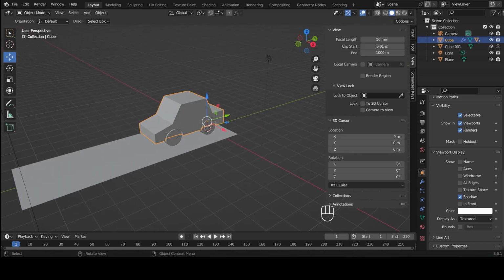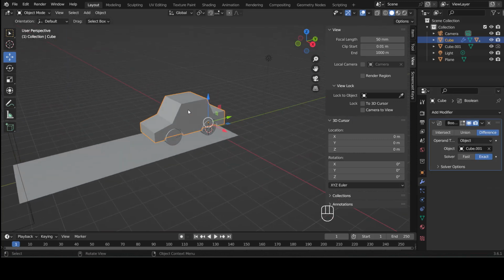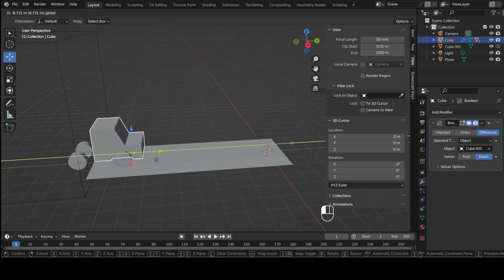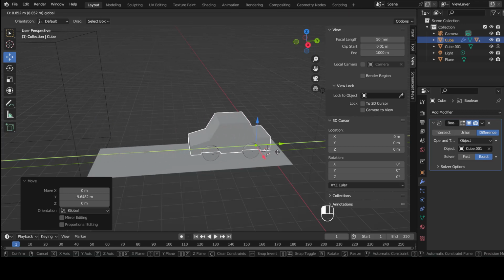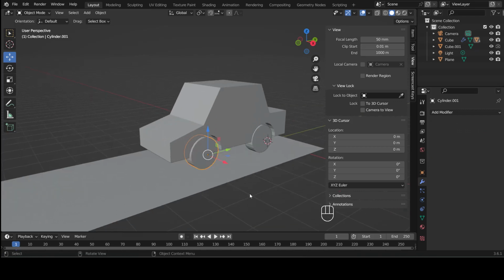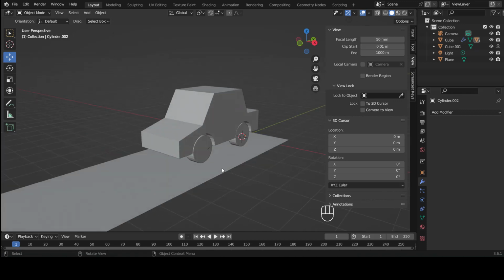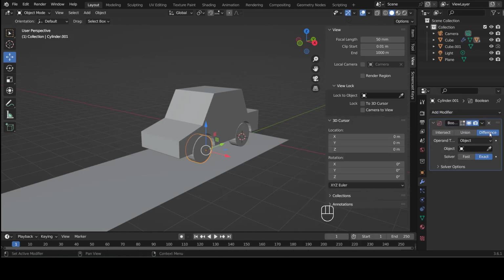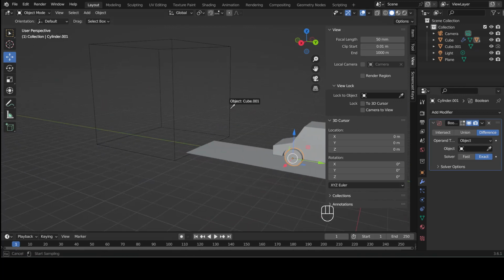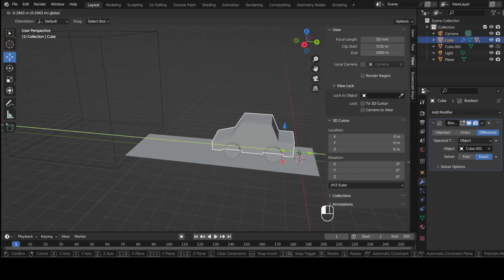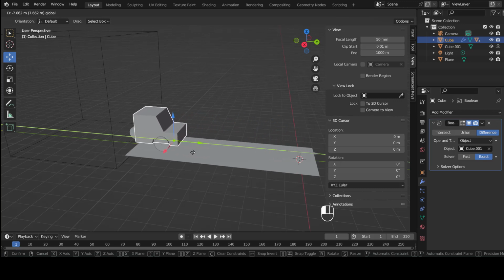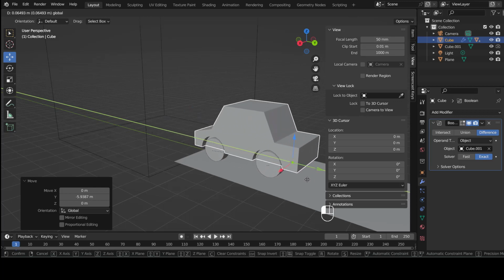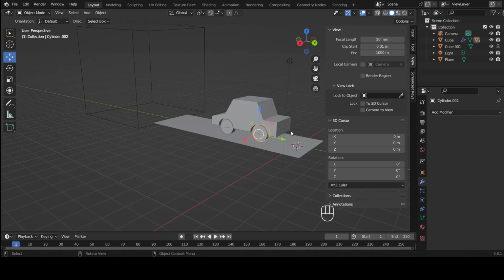Now, remember that we already applied this Boolean, so when it hits the cube, the car will vanish, but not the wheel parts, which means we will also need to apply the same Boolean modifiers to the wheels. We can do that by selecting one of the wheels and then applying the Boolean using the same method as before. Select this one and we're gonna try to move the car forward and see if the effect applies to the wheels. Okay, we can see that the wheels also vanish, but only one wheel is vanishing. And we're gonna apply the same Boolean modifier to the rest of the wheels.